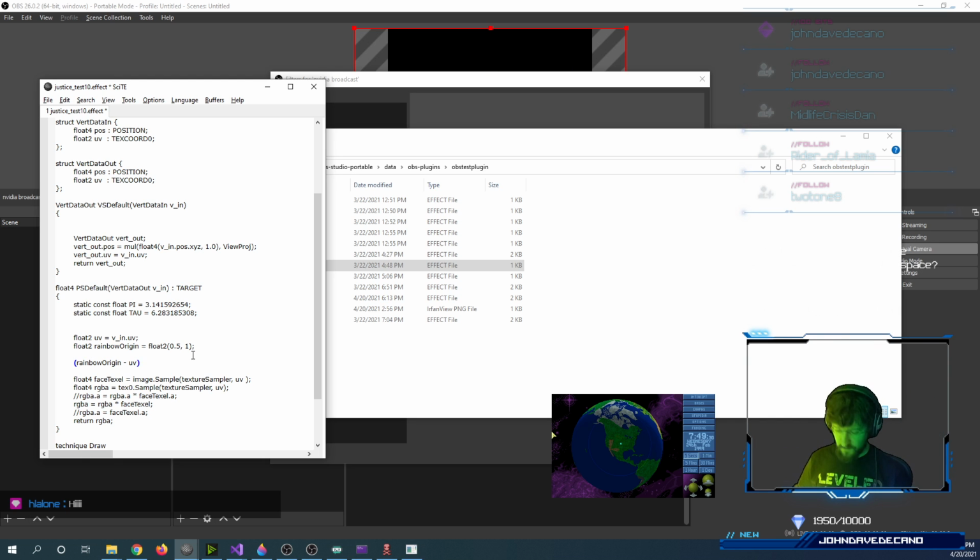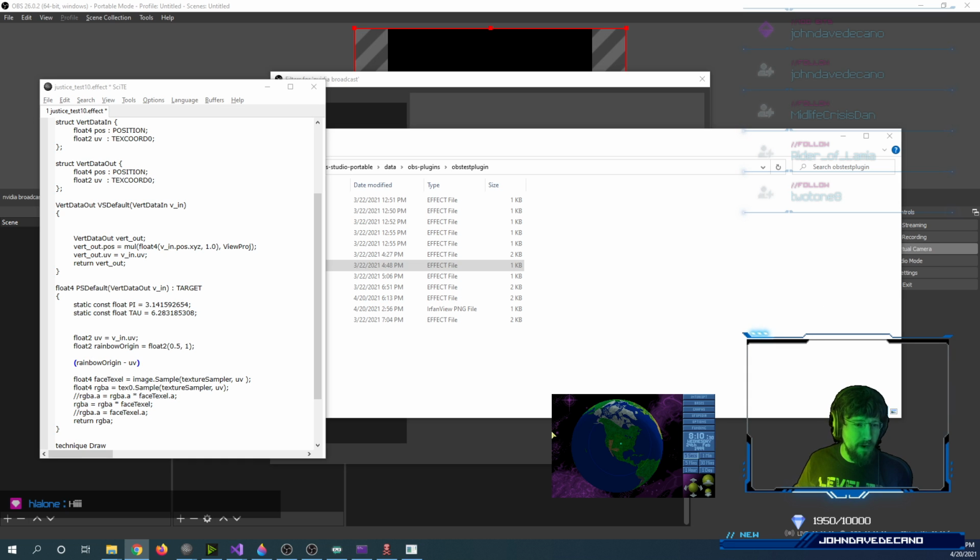And so the distance of that is just the magnitude. Is there a function so I don't have to multiply it out? Probably there is. Length or magnitude, normalize.